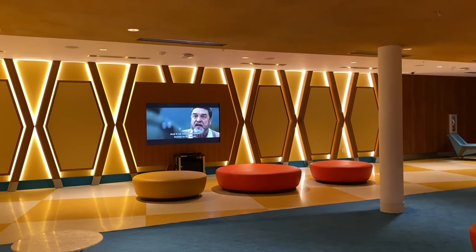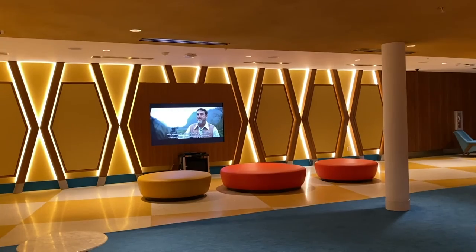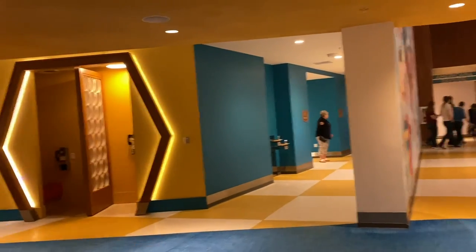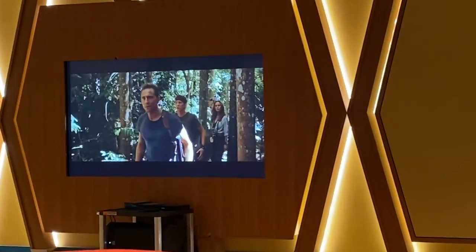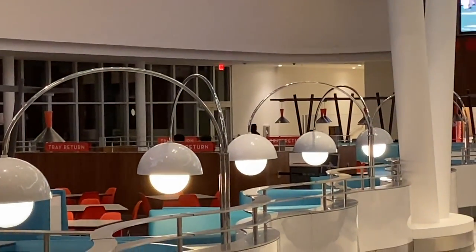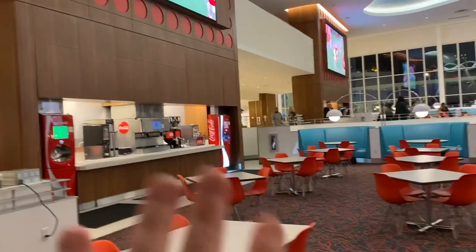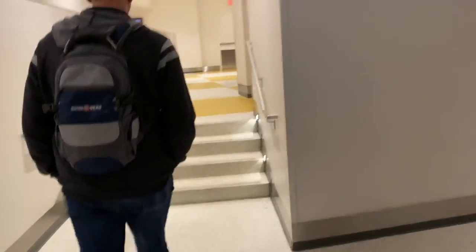There are self-service soda machines here, including the Coca-Cola Freestyle, which is one of my favorites. There's an open entertainment area where you can sit and watch a movie or TV that's playing — that is John Goodman. And that's Samuel L. Jackson, who's in everything. Right next to the movie area is bathrooms. Kevin figured out that this is Kong Skull Island, which I don't know if I've actually ever seen — I probably should see it since I did enjoy the ride. I believe from this eating area, back in that corner, is a fitness area. We're going to take the elevators up to the second floor.